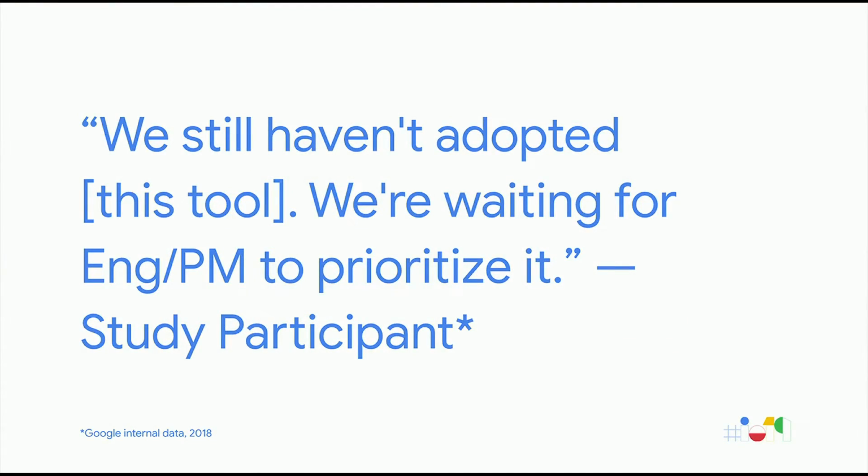For instance, we heard from one participant, "We still haven't adopted this tool. We're waiting for engineering and product management to prioritize it." The point here is to emphasize that the factors that affect your team's successful adoption of Material Design, or any tool, are often not related to that system or tool itself. In fact, much of the time, the biggest hurdles that teams have in successfully integrating a process or tool into their own team are things such as existing infrastructure, organizational support and resources, and conflicting tools, systems, and processes. So the point is that it's important to understand the context in which your team is operating, especially when the hurdles to adoption may not be related to the system or tool itself.